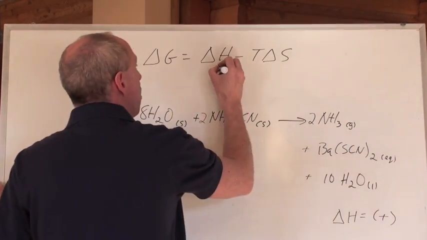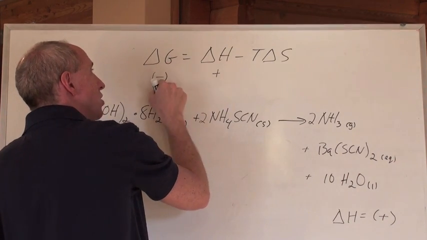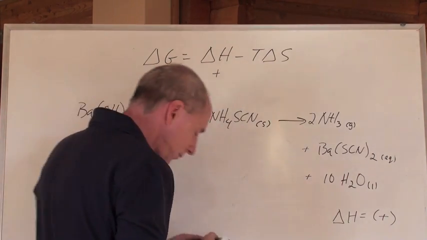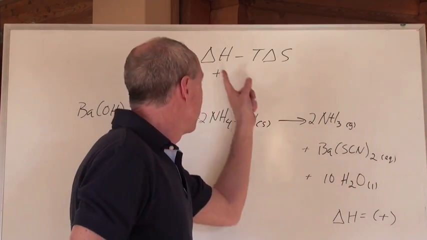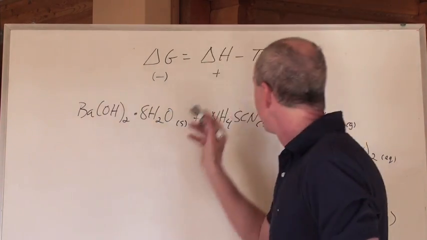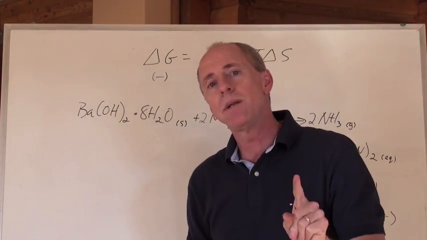Now think about that. If it's a positive delta H, but it's a spontaneous reaction, which is a negative delta G, what's going on here? See, this is an endothermic reaction. And so if it's endothermic, it's in contravention of being spontaneous. So what's got to happen is this system entropy better be really high.